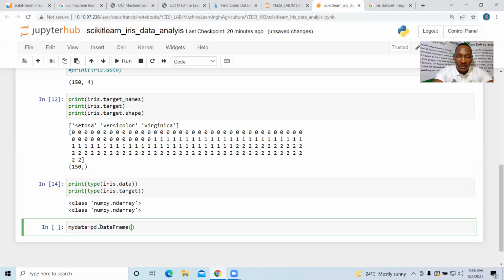And then I'll just use np, concatenate. I'll concatenate the data part, which is iris.data.